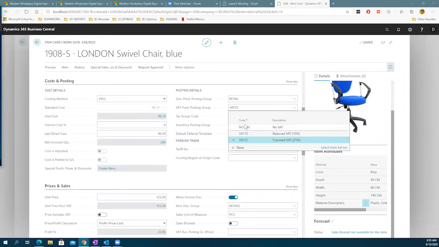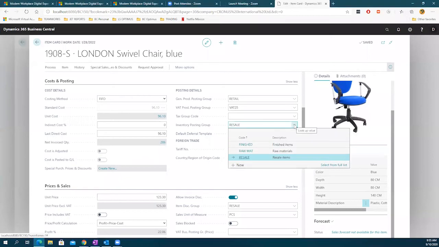Then, we need to design what type of inventory we are creating. For every company, at least we have the resale type of item, or retail, or wholesalers, right? But sometimes you are purchasing or selling raw material or finished product.